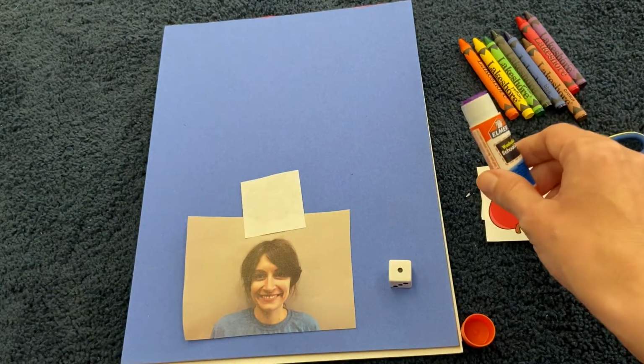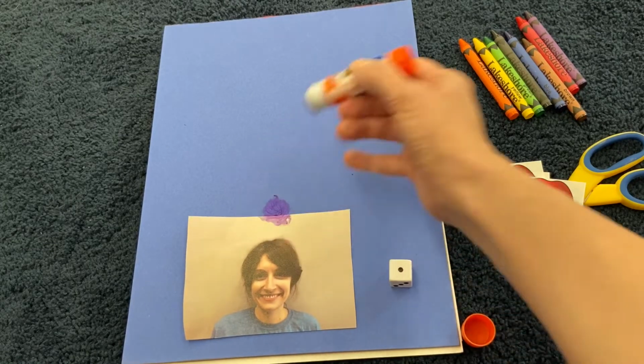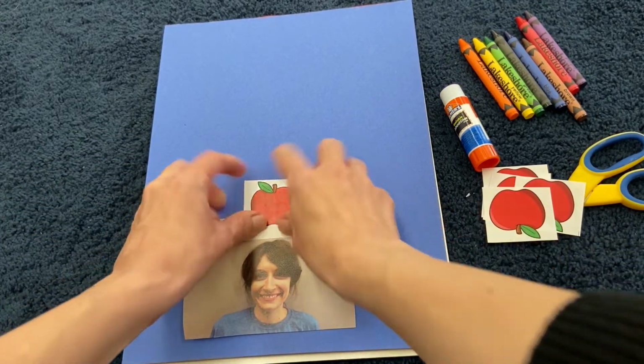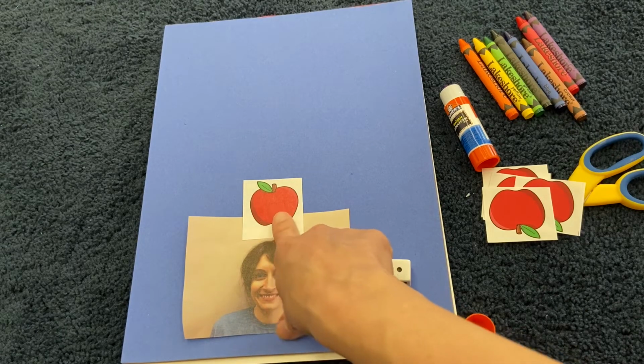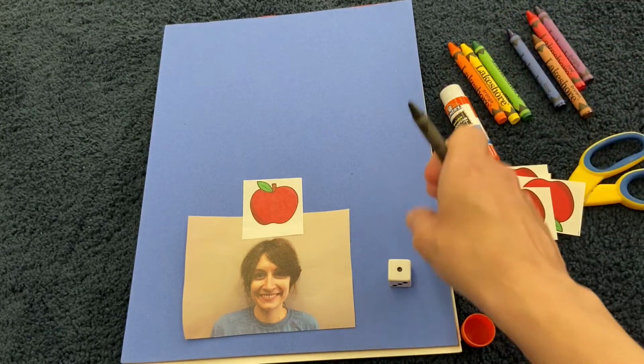And what do we say when we're using glue? Just a dot, not a lot. Look at that. I have one apple on top of my head. That is silly.